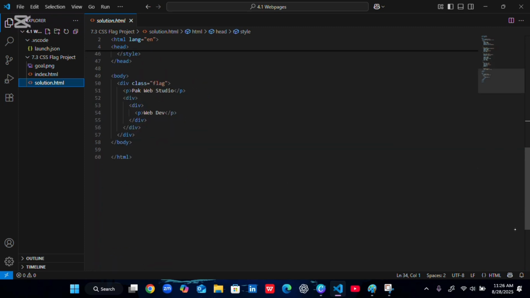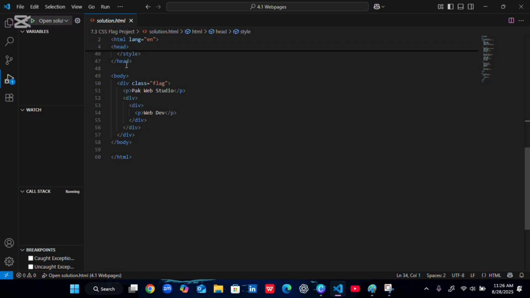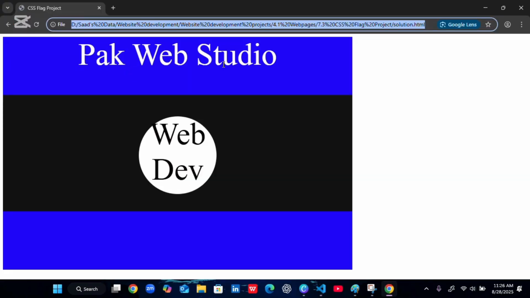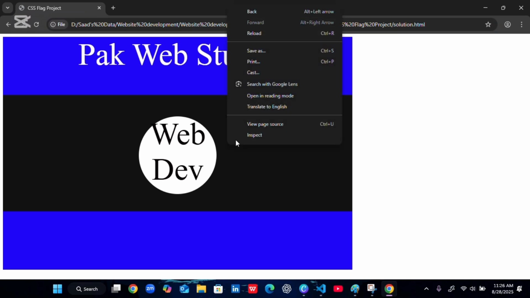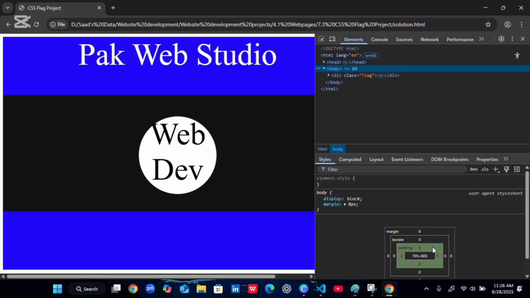For example, I have made my own flag, Park Web Studio, and inside the circle I have written web dev, like web development. When I start debugging it, it shows this, and when I right-click and inspect it, you can see all the margin, the padding, and the border.